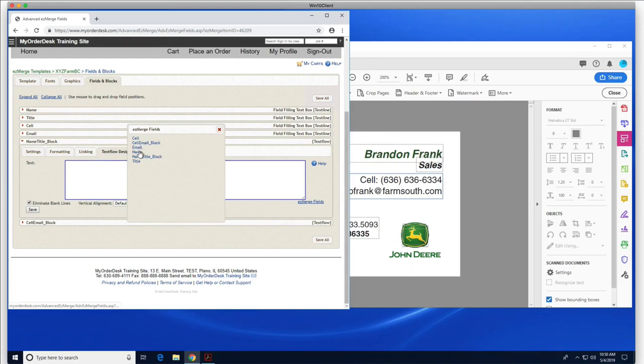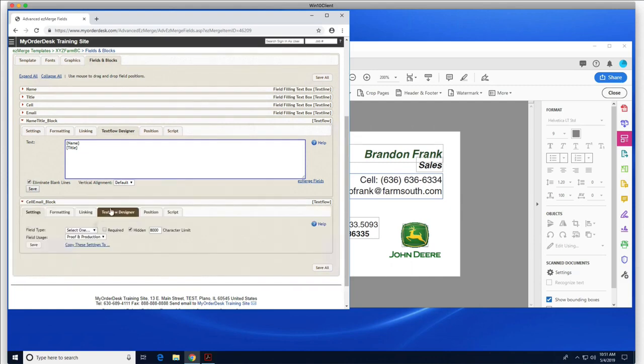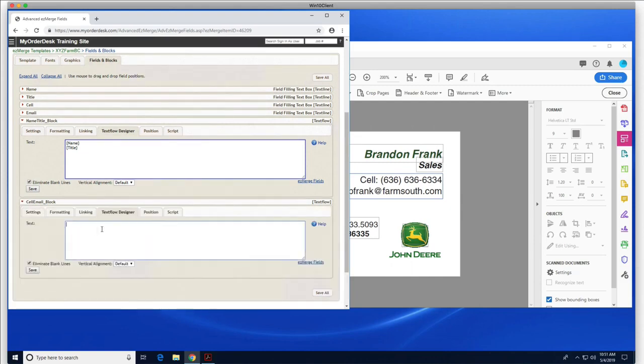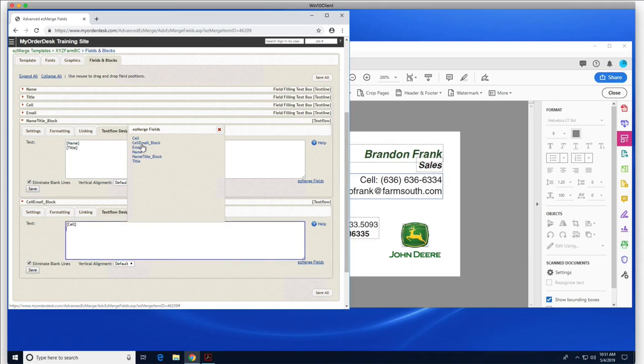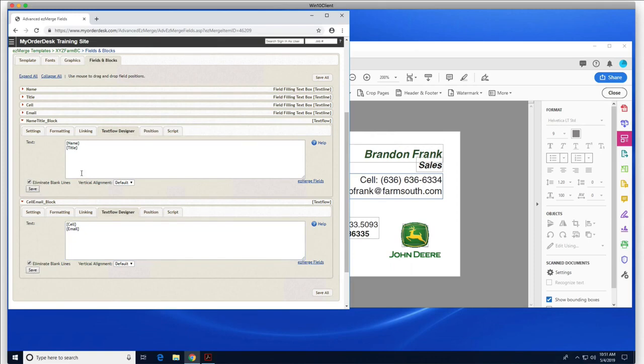And then we're going to click on name. I'm going to press the enter key on my keyboard, and then I'll select title. Perfect. That same thing is going to happen with the cell and the email. Text flow designer, cell, email. Okay, great. We'll save those two fields.